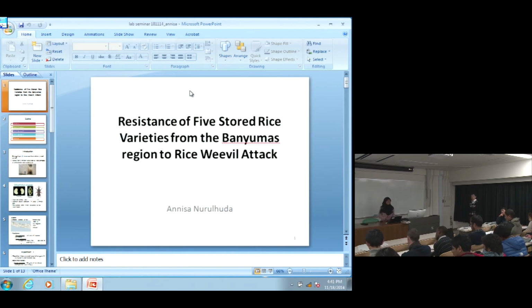But yeah, insect growth also depends on the percentage of moisture content of the grain. Yes, as I know, we try to lower the water content and also the humidity, but in this storage case, usually the water content will be limited to not more than 14%. How much? 14? Yeah, no, this is 12%. Yes. Okay.